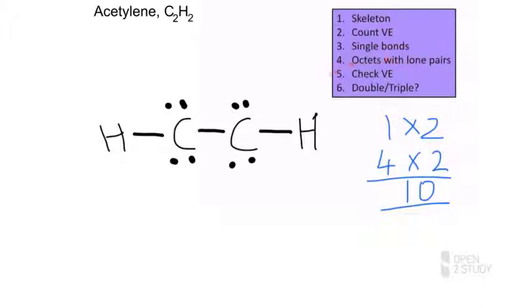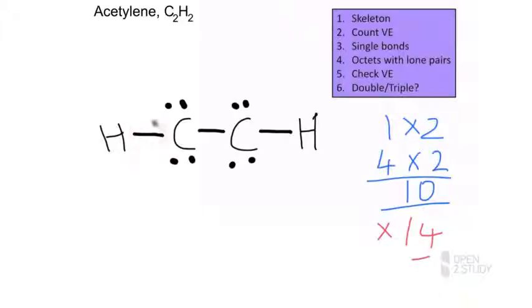Time to do our check, time to make sure we're using the correct number of valence electrons. So I have 2, 4, 6, 8, 10, looks like trouble already. 12, 14 valence electrons in this structure. So, quite clearly we've gone over that limit, but once again remember, for every 2 electrons you are over that limit, you need 1 extra bond. We are 4 electrons over that limit, and that means we need 2 extra bonds in our structure.